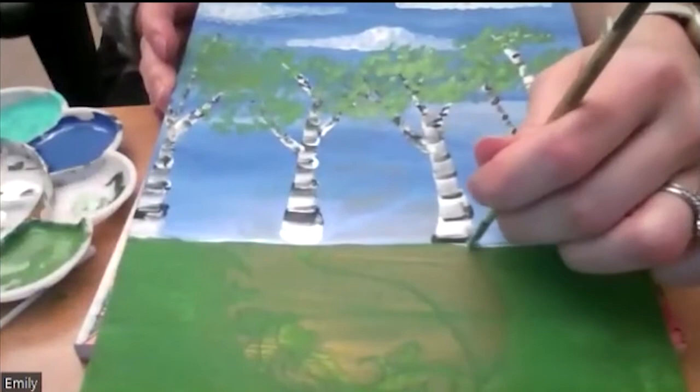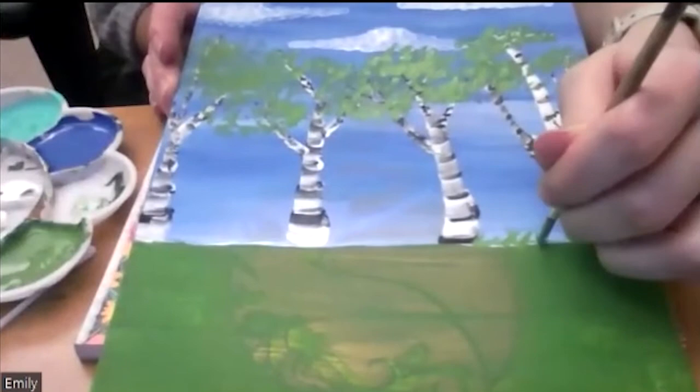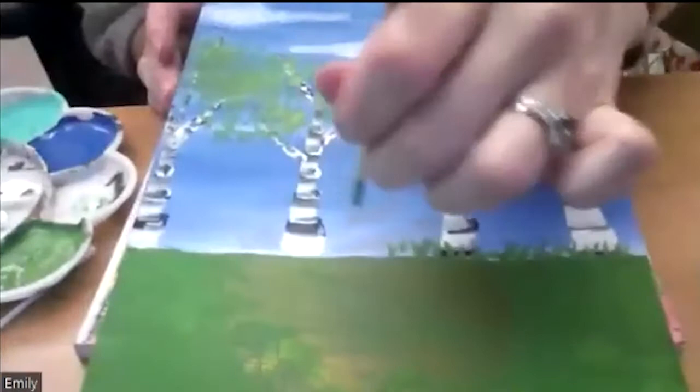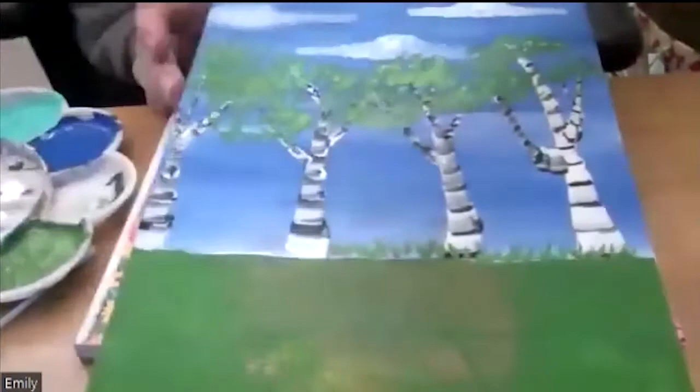This way also, if you find where your sky meets your grass, it's a little wonky like mine is, it actually kind of hides that. Also just makes things look a little bit more interesting. You could also turn some of these little bits of grass into flowers in your ground. If you have some other paint color, like flower colors at home, you could use your Q-tip or the back of your brush and just do little tops for some flowers on there.